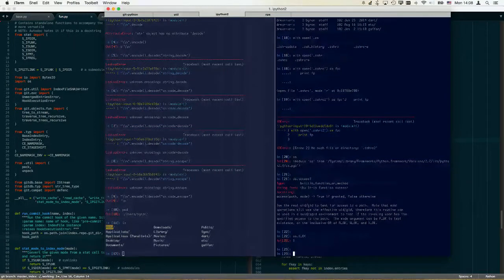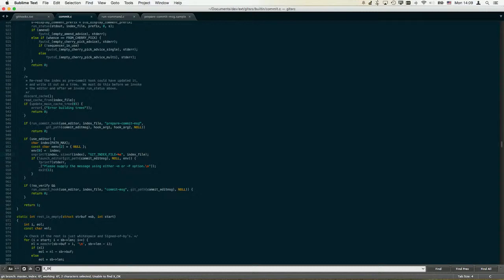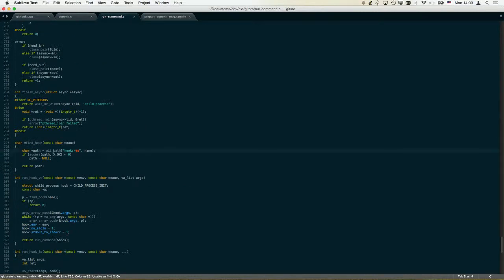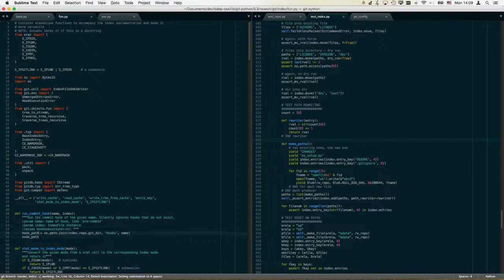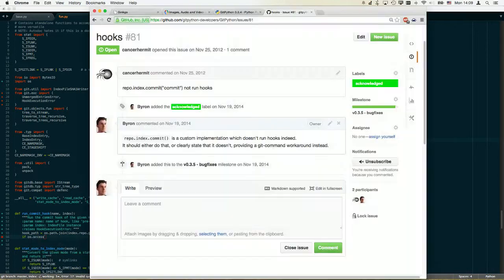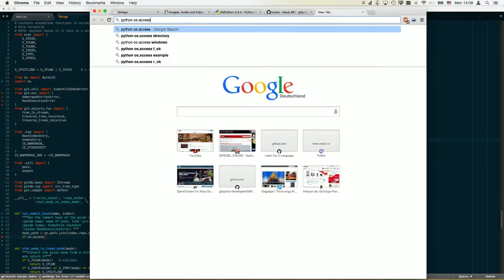Okay. How does that even work on Windows? Because there seems to be no Windows specificness here. Okay. So fine, then I do it like that. Fine. If, oh yeah, let's check if this even works on Windows. Python OS access.